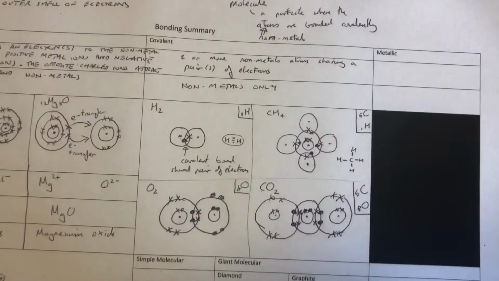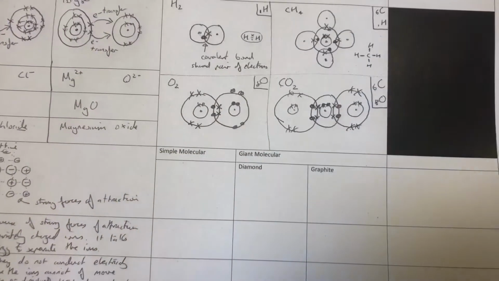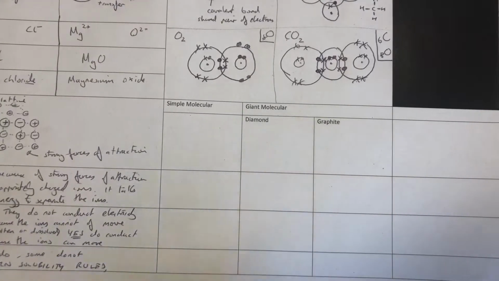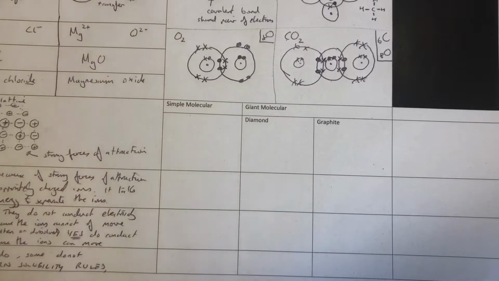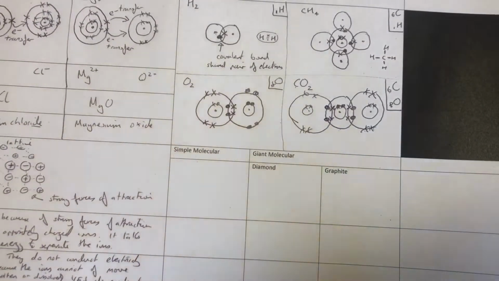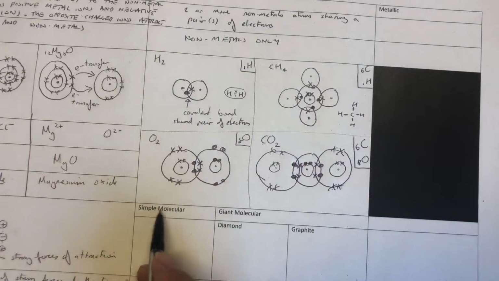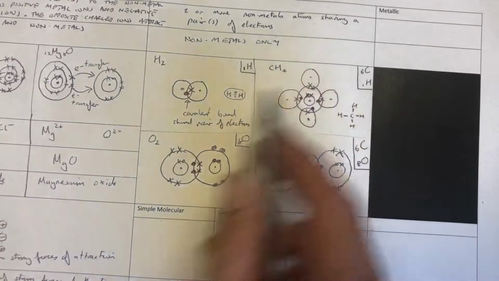covalent bonds are formed. And what I want to look at in this video now is to start with the structure of a simple molecule, and then its physical properties. By that I mean, is its melting point high or low? Does it conduct electricity? Right, so to start with that. So, a nice simple example of a covalent substance, a simple molecular covalent substance, is this one here, methane.